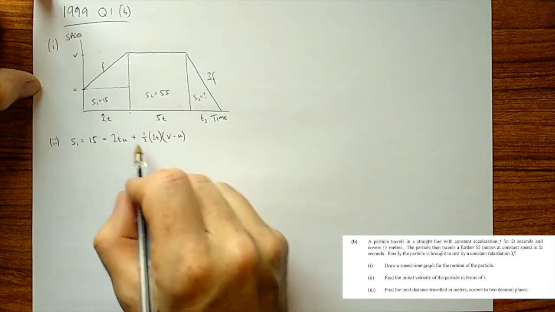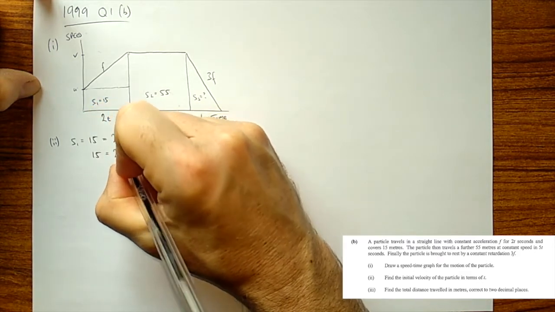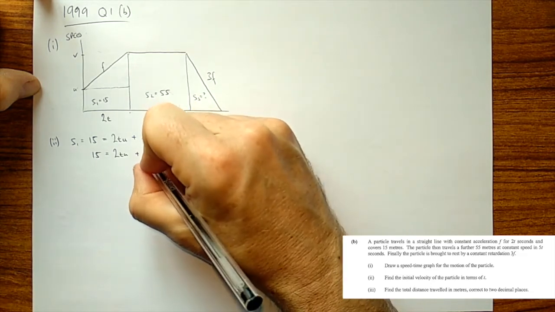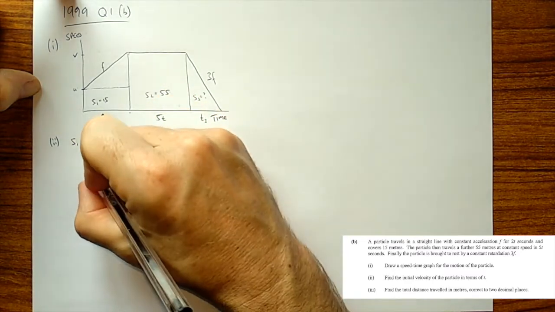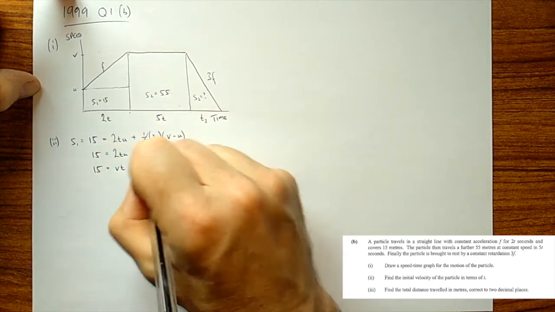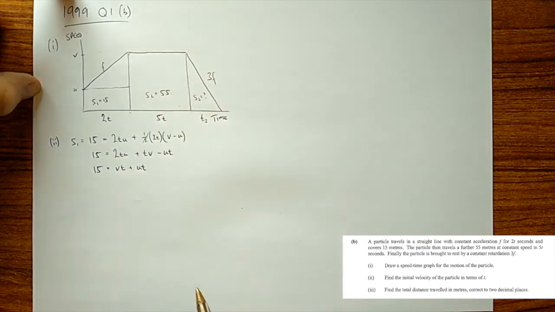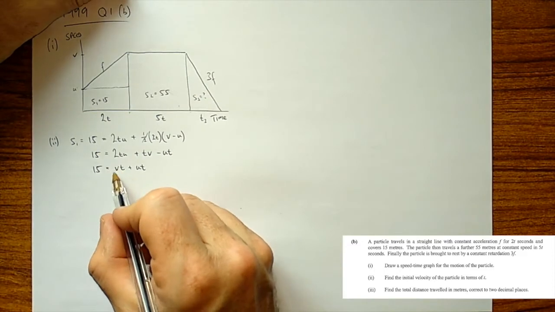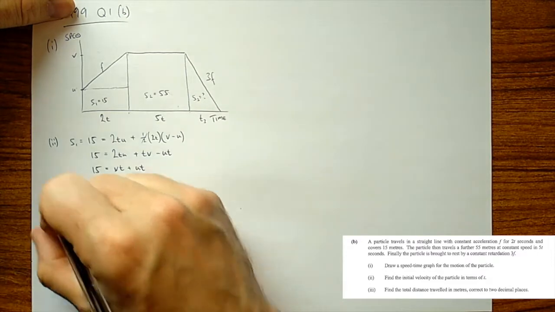Let's see what we can figure out in this one, because some of this is going to come out. So 15 is 2tu plus, and that's just going to, they're going to cancel each other out, tv minus ut. Okay, so 15 equals vt, we'll just rearrange them so it's a little bit neater, plus ut. All right, that's not quite so bad. If I want to find u, so what I really need to do is find v now. So how can I find v?